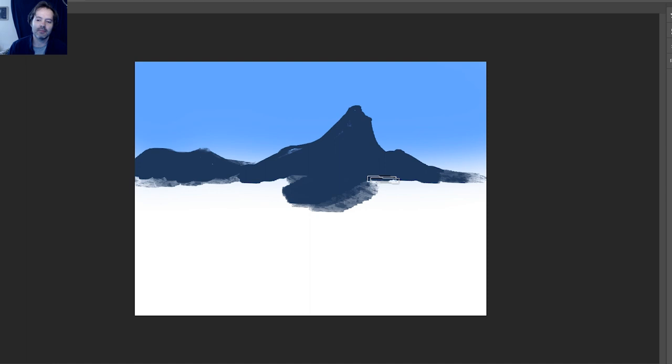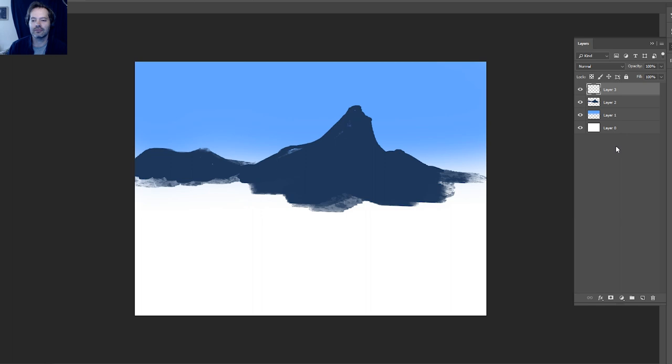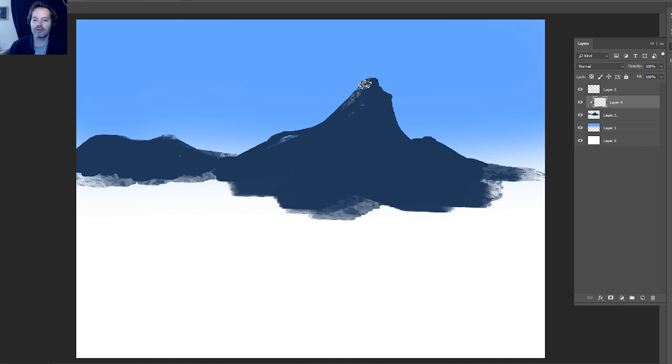So I created my shape, my mountain shape, just like you would if you was painting traditionally. And then I started to think, right, I need to create sort of a mist. So I pulled the mountain down a bit further to think about that. Using a clipping mask, which I just created, I can start putting the snow on the mountain, and I don't worry about it going out of the line, because it only is going to affect this blue area. So that's a good way of creating your highlights using the clipping mask.